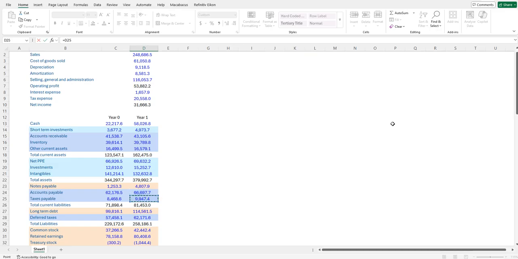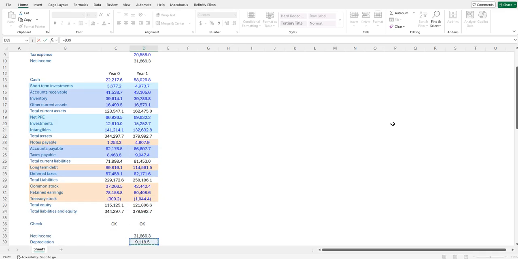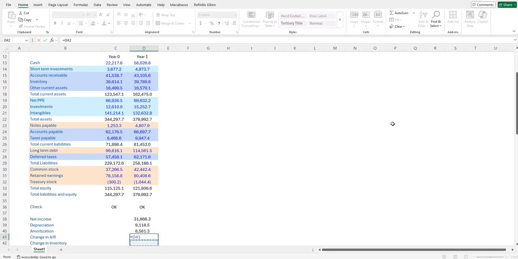And same for taxes payable, because we still haven't used cash to pay for the taxes, okay? Deferred tax as well, right? So, like I said, for the asset section, you use the previous year's figures to subtract the current year's figures. When it goes to the liability section, you do the reverse, by using the current year's figures to subtract the previous year's figures, right? If you see the positive, then that's good. If you see the negative, that represents the cash outflow, right?